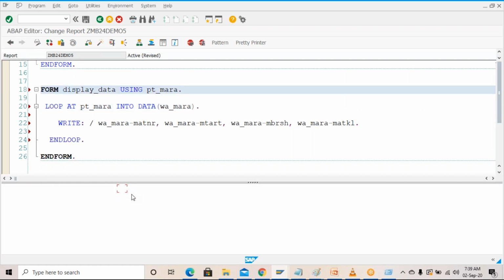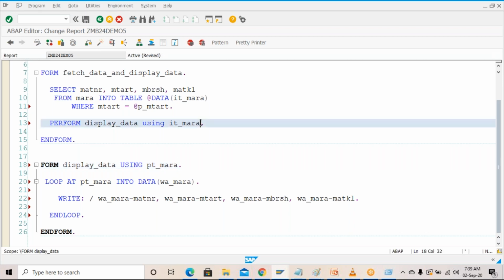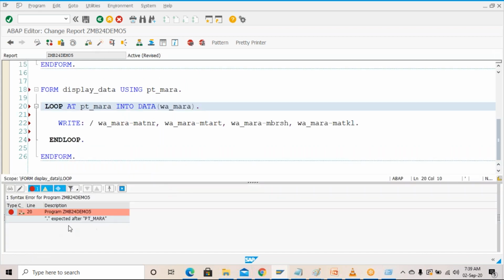I think we'll have to give the explicit type declaration. It's not able to take it at this point of time automatically. Generally if it is a normal value that you want to supply, it takes it, but here it's not able to understand.